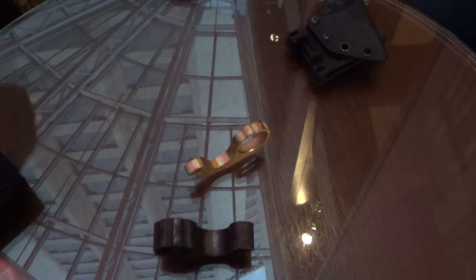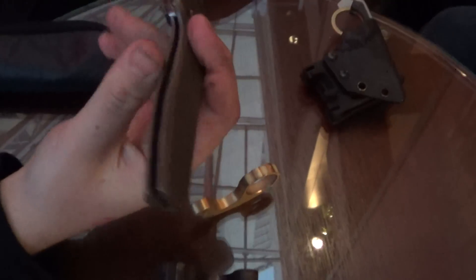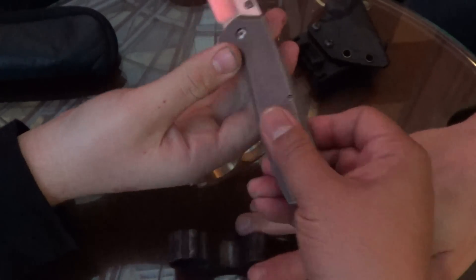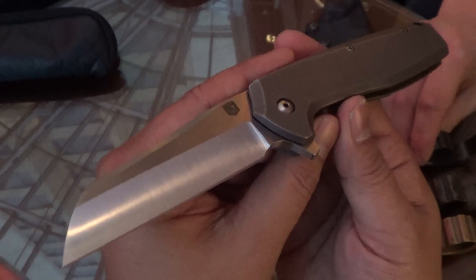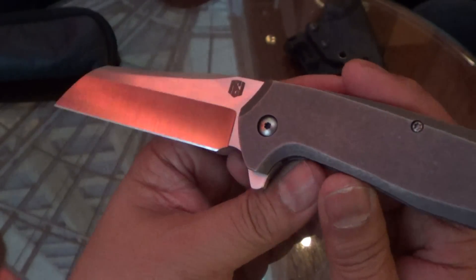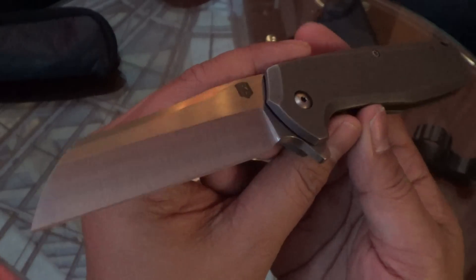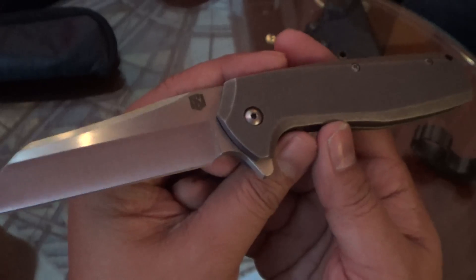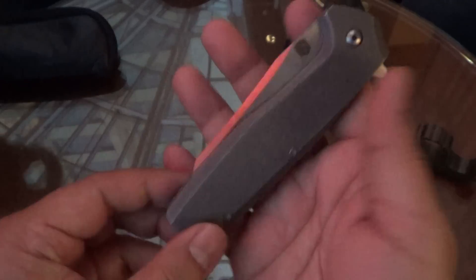All right, let's start. What do you want to show for us, Nick? Let's see some of these bad boy folders that are available right now. But by the time I publish this it'll probably be tonight. It's the new model — currently I'm picking up the name Valkyrie. I do the Vanna White. I was getting bored doing the Tanto, so I wanted to do something new — I created that. So is this a wharncliffe or a sheep's foot? It's a wharncliffe. I just grind them a little different every time. It's very smooth.